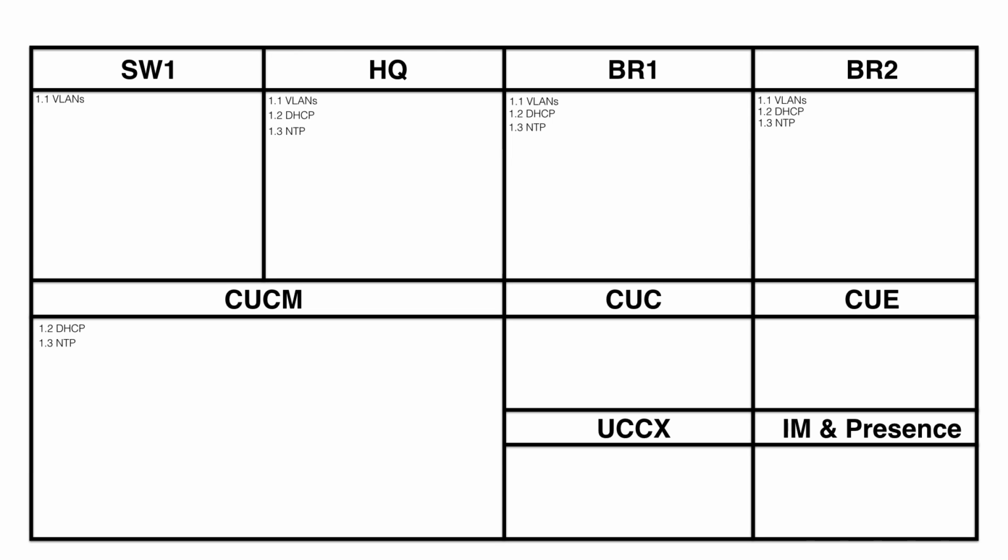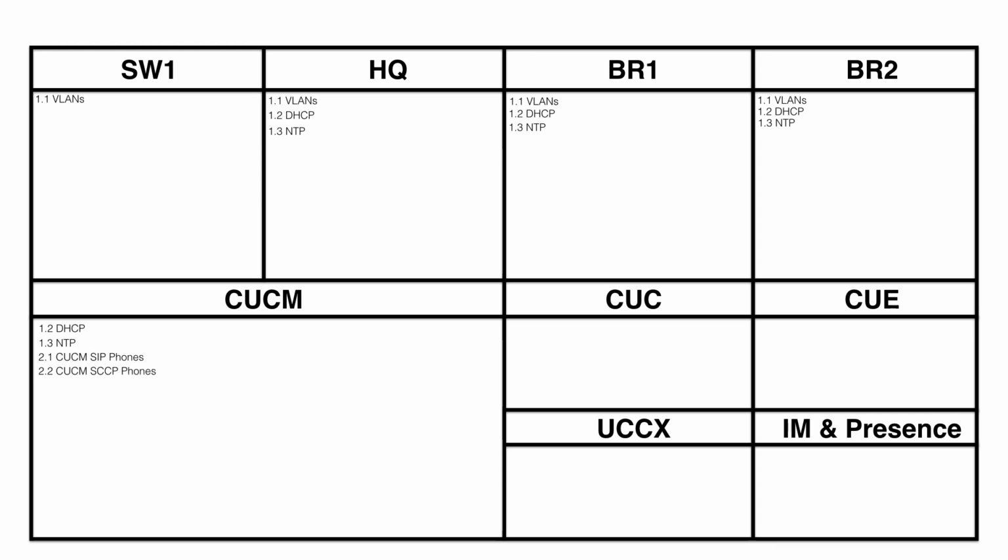Communications Manager server. Now we're moving on to task 2.1, where we're talking about registering SIP IP phones, specifically on our Communication Manager servers. This is going to be both at the HQ site and at the BR1 site. So we jot down 2.1 CUCM SIP phones. Our next task, 2.2, is registering skinny phones for both our HQ and our BR1 Communication Manager servers.